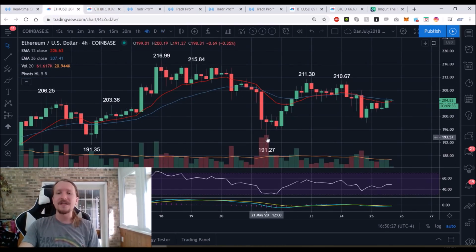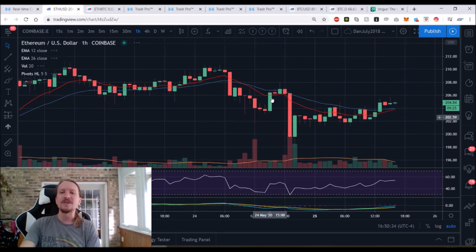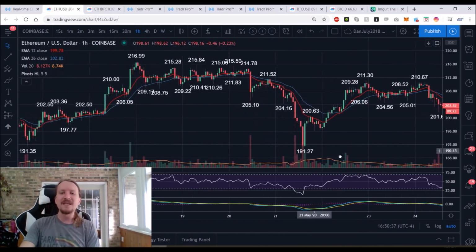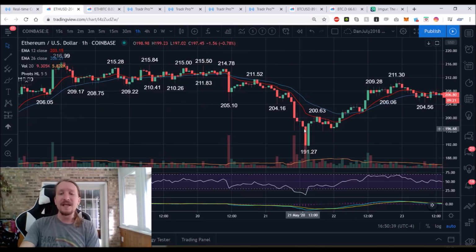The 4-hour RSI was getting oversold. When we were at the low in the 190s, this 4-hour RSI was in the mid to low 20s. And what also had my attention there was the hourly time frame, as its RSI was down in the low teens, almost approaching single digits.